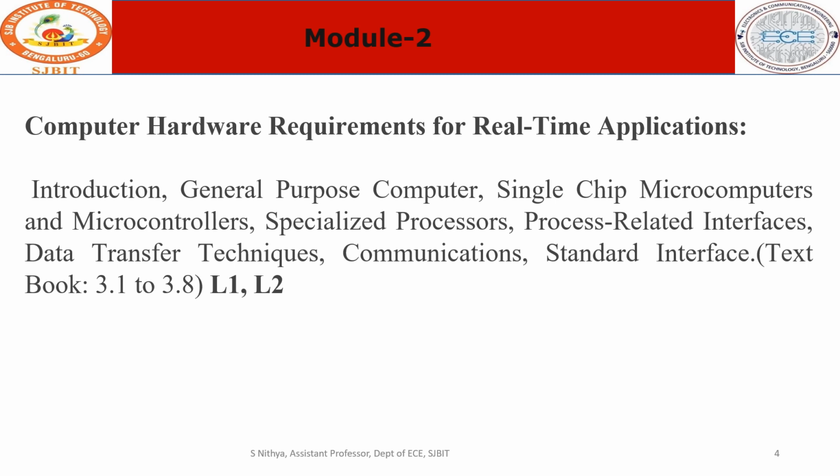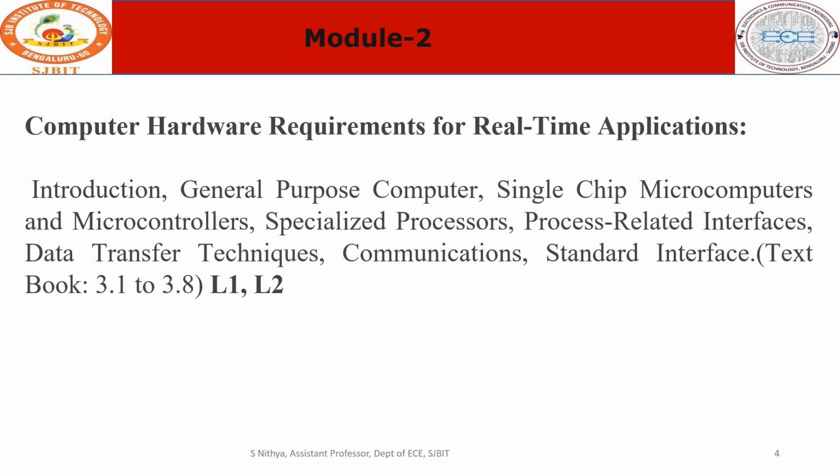So in module 2, we are going to discuss the computer hardware requirements for real-time applications. What are the things we are going to discuss here? We are going to discuss the introduction, general purpose computer, single chip microcomputer and microcontroller, specialized processor, process related interfaces and data transfer techniques, and communication and standard interfaces.